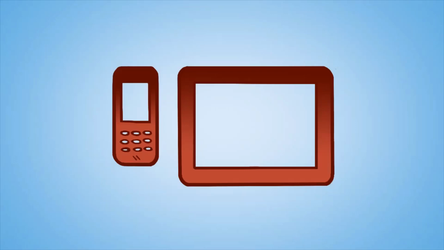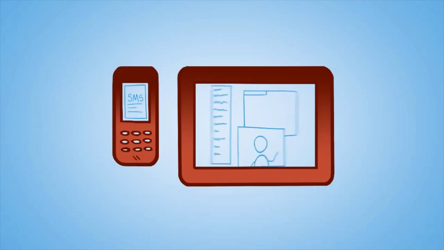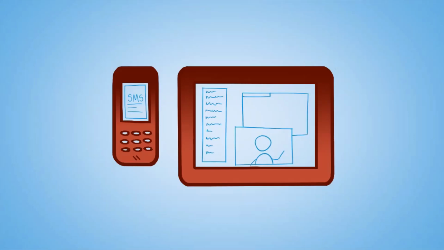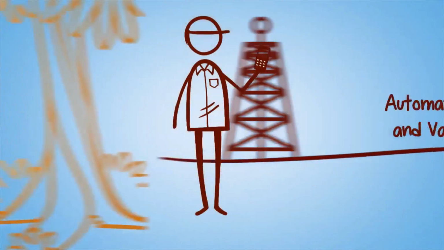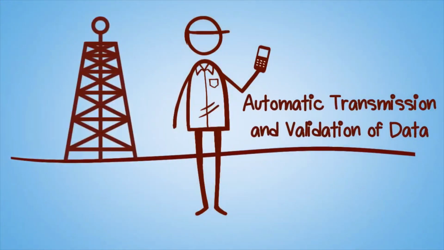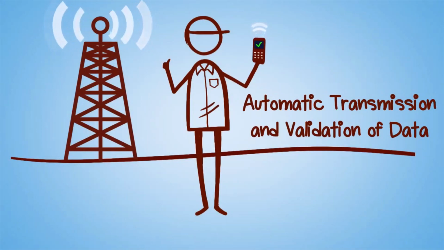These can be as simple as an application used to enter an SMS message, or as complex as a form with audio and visual prompts to guide users along. The applications that offer the greatest efficiencies and improvements in data quality are those that allow offline data entry and automatic transmission of data to a central database when a communication network is available, and those that offer the ability to validate data as it's entered and reduce the complexity of data entry tasks by remembering previously entered data.